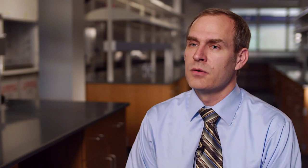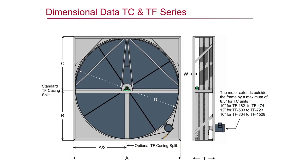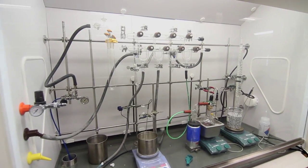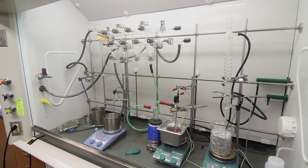Probably the most significant thing we've done is work with environmental health and safety to demonstrate technologies such as energy recovery wheels. Energy recovery wheels have been used in many buildings, but they've been shied away from in laboratory buildings — we wanted to challenge that paradigm. Out of a laboratory, you have to have 100% makeup air, meaning the air goes straight out and new air comes in — not recycled.